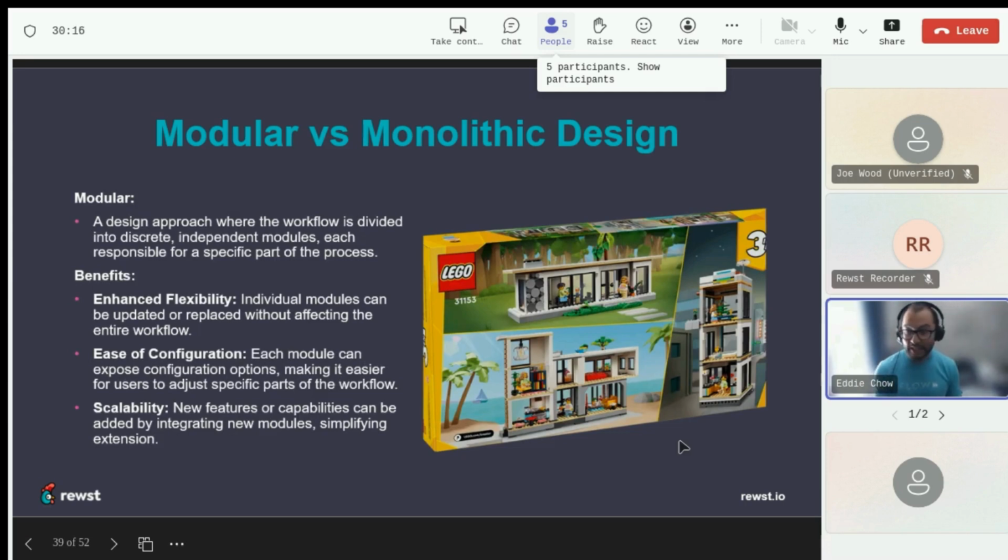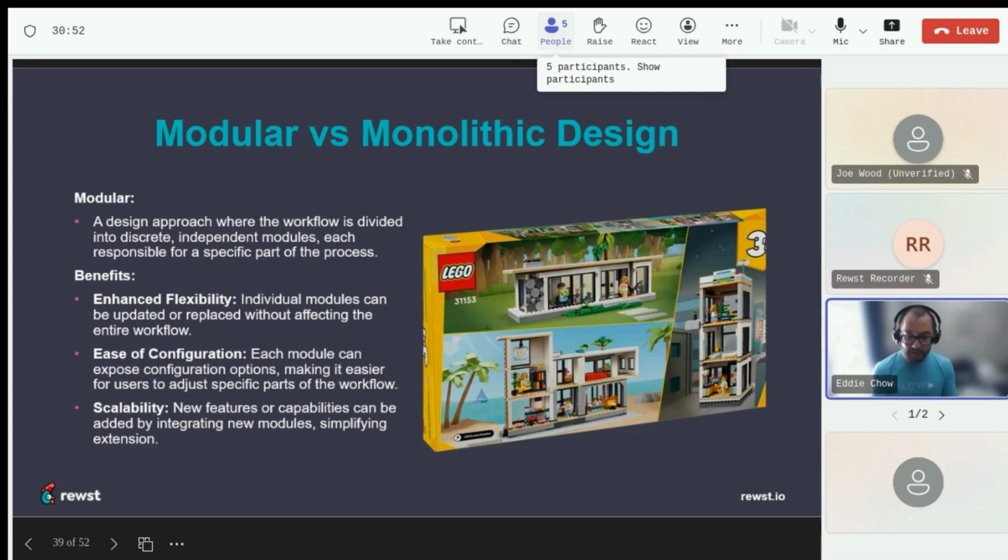And with modular design, again, the analogy is as if we're building with Legos. We think about building modularly with independent parts or independent modules. When we think about Legos, each Lego piece sticks together very nicely to one another. That's how they're built. Different pieces have different functionality, different intentions as to why they were built. And it's just as simple as combining all of these pieces together to build whatever sort of system or design that we're seeking.